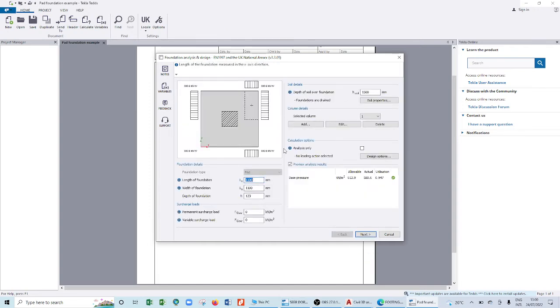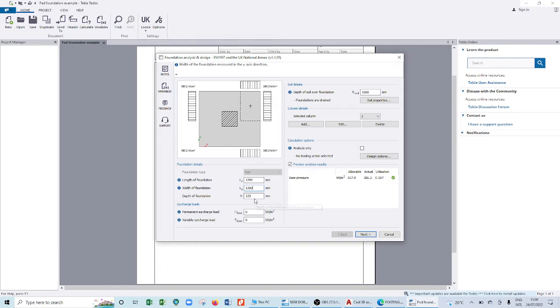So this is what I'm having after opening my foundation footing. From our member sizing, the length of the footing was 1200, so you feed in 1200. Then the width of the footing was 1200.